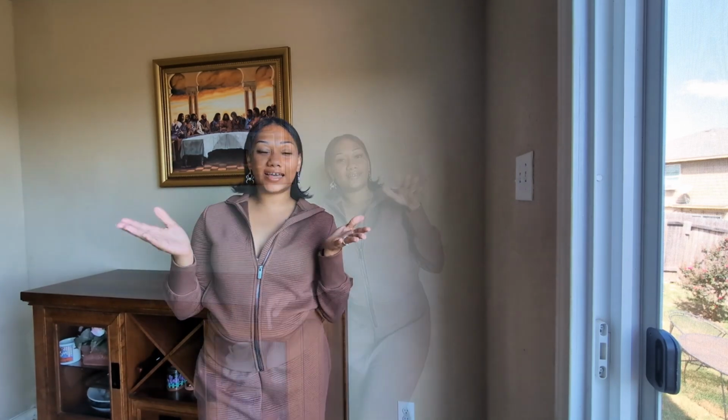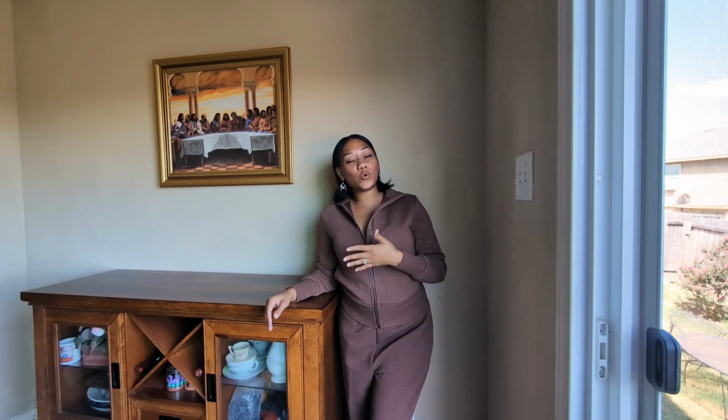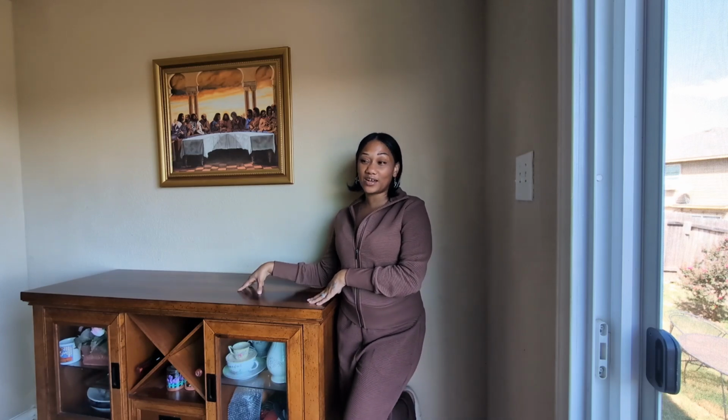So we're moving on with our fall decor today, and what we're going to be doing is the kitchen. So we're going to start off with the breakfast table, and we're going to create a coffee station. I'm always excited for a coffee station. I think a coffee station is warm and cozy. It just sets the tone in the kitchen. It's where you want to be every morning, and I think everybody should set up a coffee station.